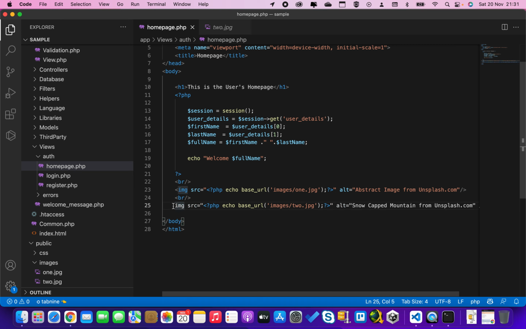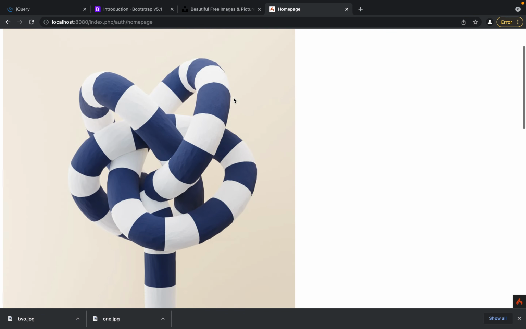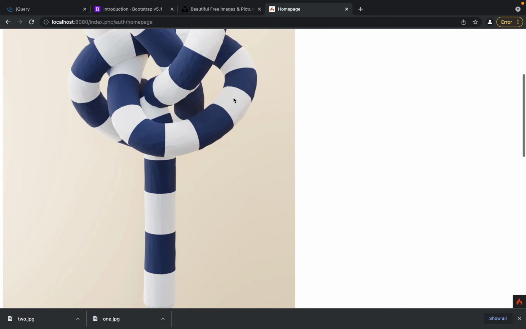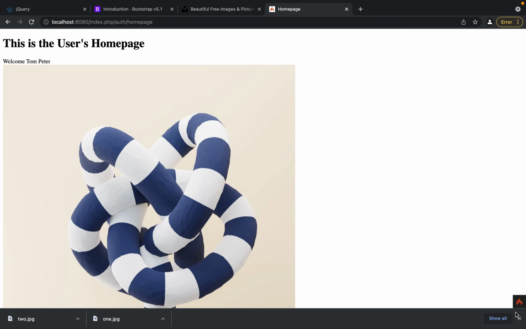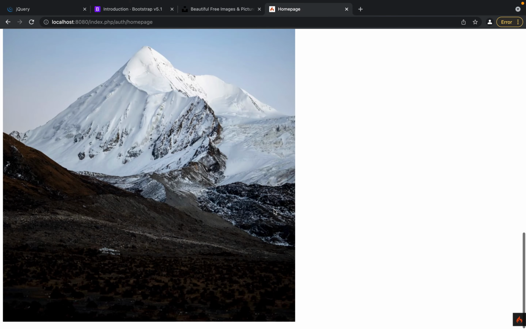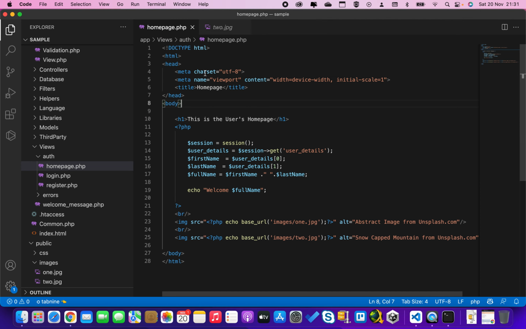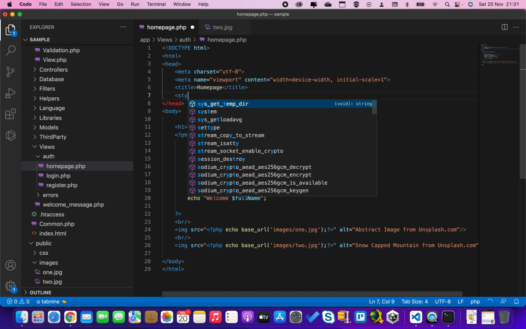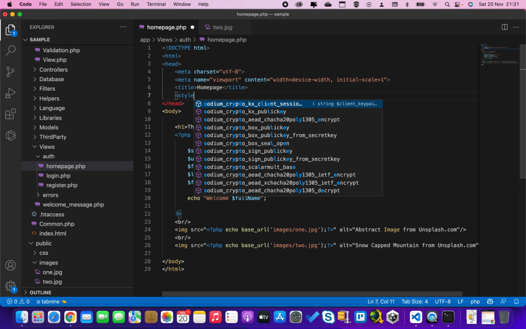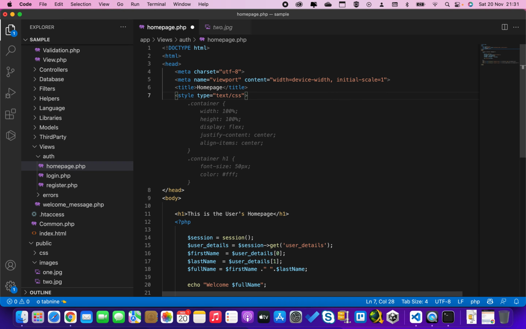Oops, I have made this wrong. All right, so if I do that, then you notice that we have our two images loading, but the size of the images is too big. So we may want to reduce the size of the image, and we can do this by use of CSS. Now, CSS allows us to modify the text or components in a web page to make them look better. So we can add them anywhere. Primarily, we normally add them as a style tag or a style attribute inside the header.